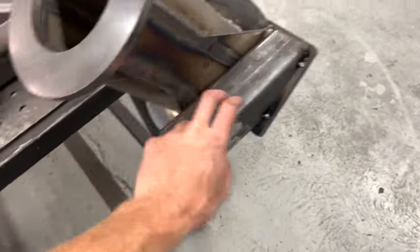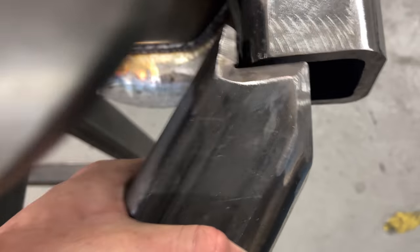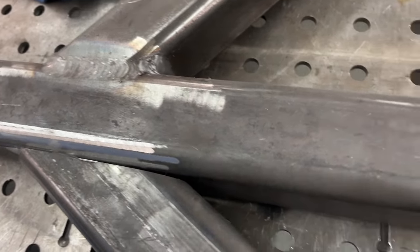Okay, got this little chub tacked on there, and then this beam, and go like that, and fit in that notch, and butt up against like that. So I'll get this clamped down and start welding that out.